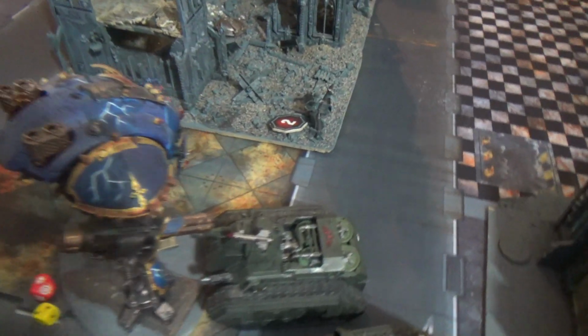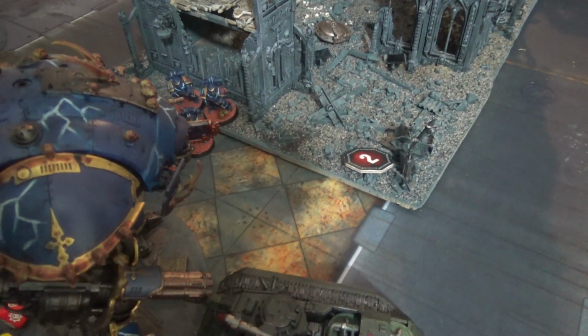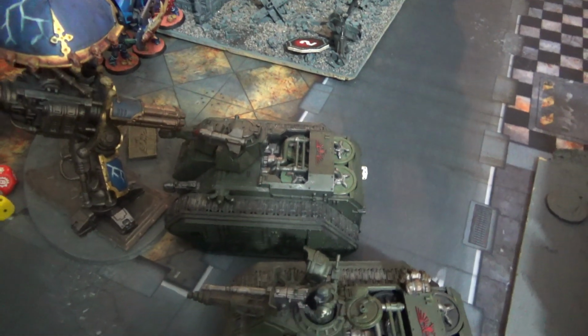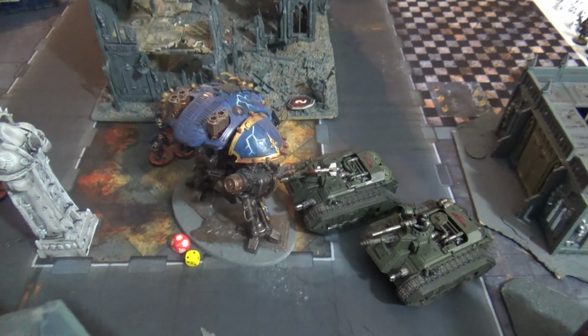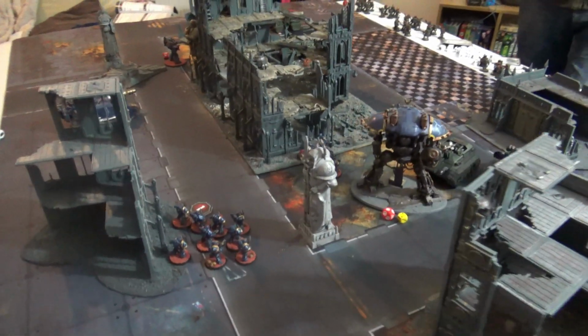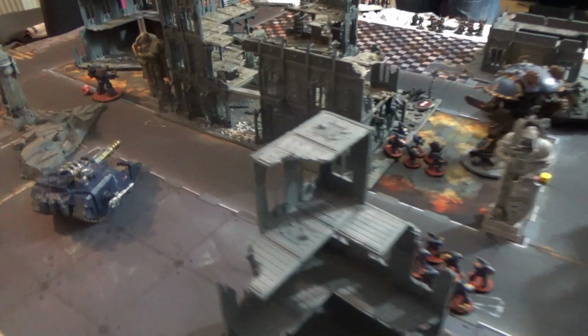However, in combat, he did make it into the Hellhound there and destroyed that fairly easily, and then he's consolidated into the Devil Dog there, so hopefully that can't do too much next turn, but we shall see. So that is the end of NightLords turn 1. We'll now head on over to the Guard turn 2.